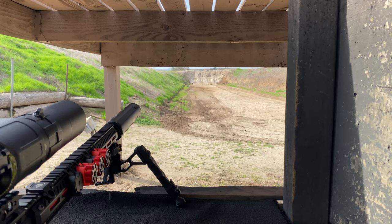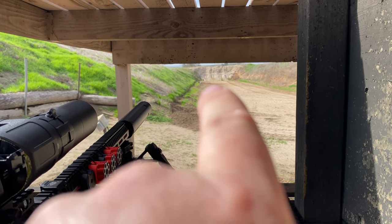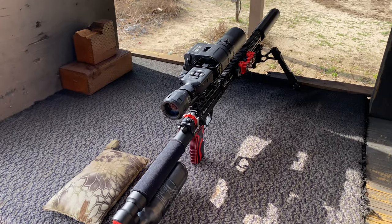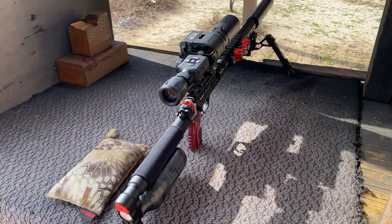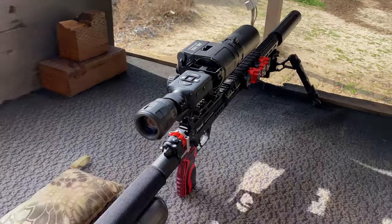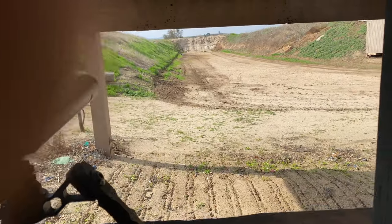This one, real quick, we're going to do a 75 and 100 yard — it's 75 and 100, way out there. This is with the 47.2 grain NSA ammo shooting at 900 feet a second. I'm just shooting off bags and a tripod, so hopefully we'll get some good groupings.